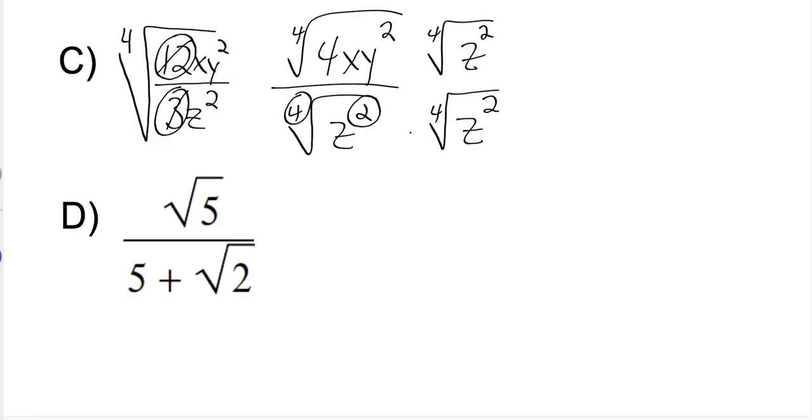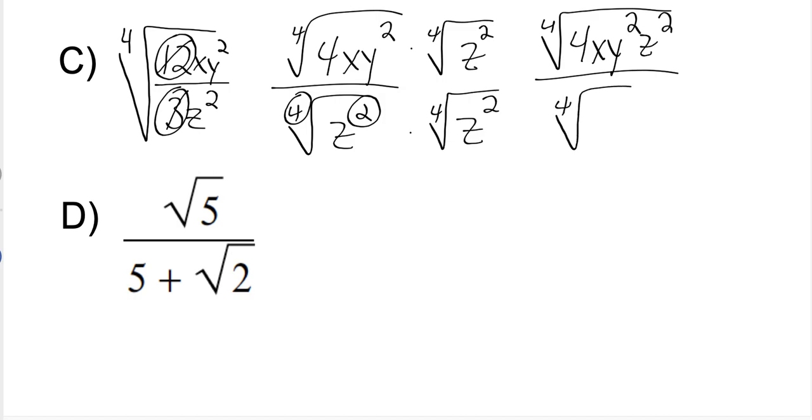And then I just go from left to right after I figure that out. So 4xy squared z squared, that's all in a 4th root. And the bottom, I would have, let's just write it out, 4z to the 4th, which I could have saved a little bit of time, and I knew that this would just be a z. So final answer is this. I had to use a couple different methods there to get that one.